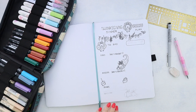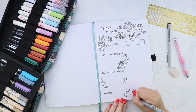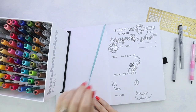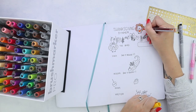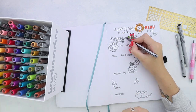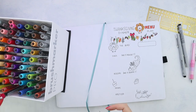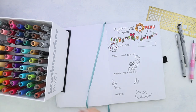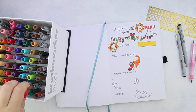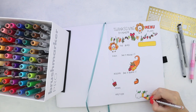Something I want to mention about the supplies. When I decided to make it Thanksgiving themed, I remembered I have a set of my Kuretake brush pens in different shades of orange, so that's what I was thinking of using during the whole video. But once I was done sketching, I realized that apart from orange — which is obviously the predominant color here — there are also plenty of other different colors. And eventually I just went back to Karin markers, which are honestly some of my favorites, especially because of their color scheme. Don't forget to come and join our Facebook group and get your free worksheet for today's video and all the other 30 videos.